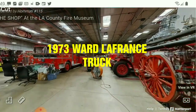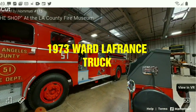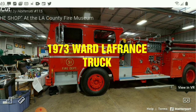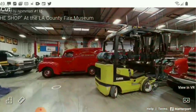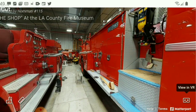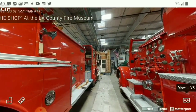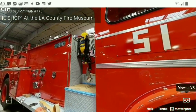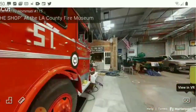This is not really the actual museum, where you can see, this is where they fix all the equipment. But here's, I believe it's called the LaFrance fire truck. It's made by LaFrance. And this truck dates back to around 1974. So this one was the fire truck that replaced the other fire truck, which was from the 1960s. It was like open. It didn't have a roof over it. Like, it was just completely open, as if it was a convertible.